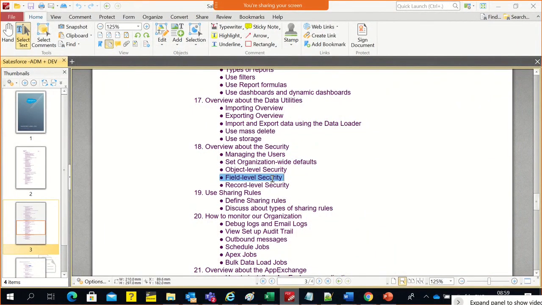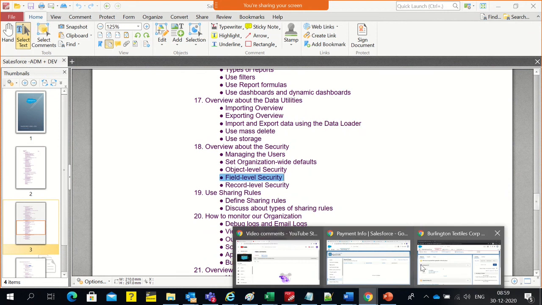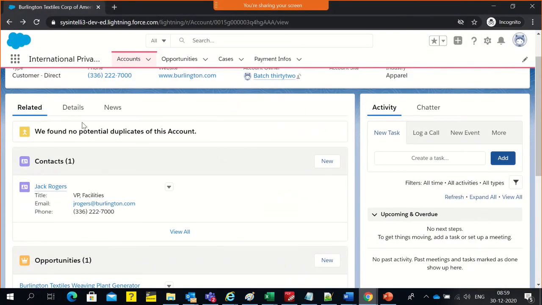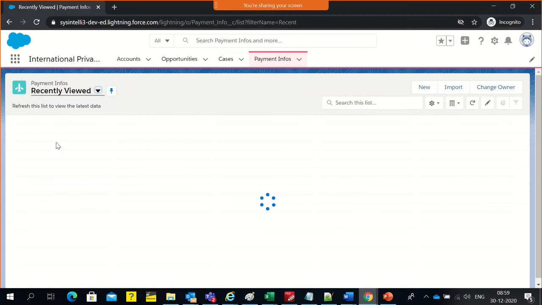For the field, we disabled a permission for the sales rep, and we went and checked that the field is not visible. And we give access through an object or from a profile. So whichever way you give access, you can see it on the layout. For the payments info, when you log in, you can see it in the layout.